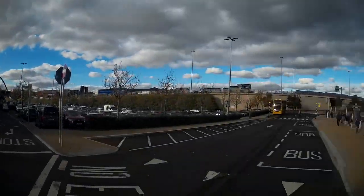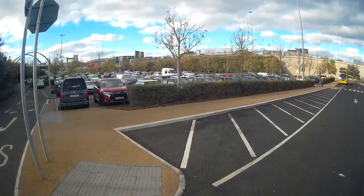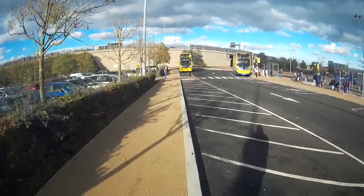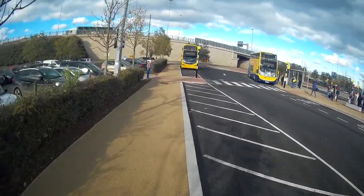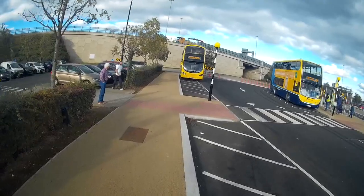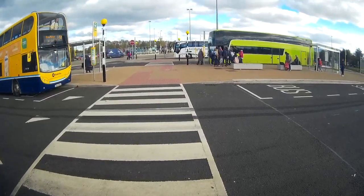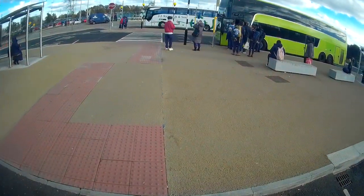So now there's another crossing, and this crossing is an uncontrolled crossing, and we're zebra cross on the opposite side now. There's a park and ride on our left, so don't think there's any bus stops at this side. So this is another crossing, no poles, so it must be uncontrolled, but I can feel marks in the ground, so it must be a zebra.